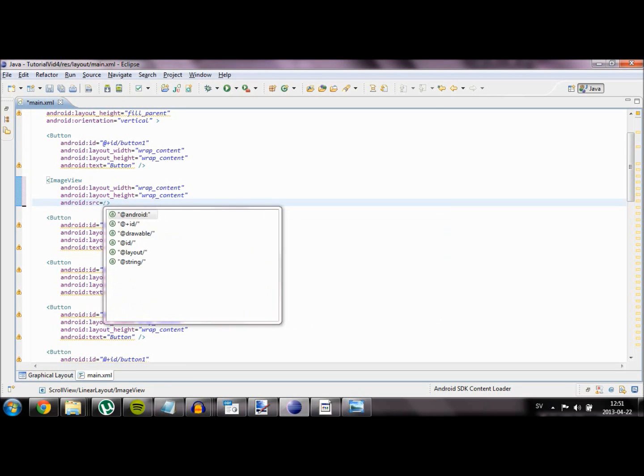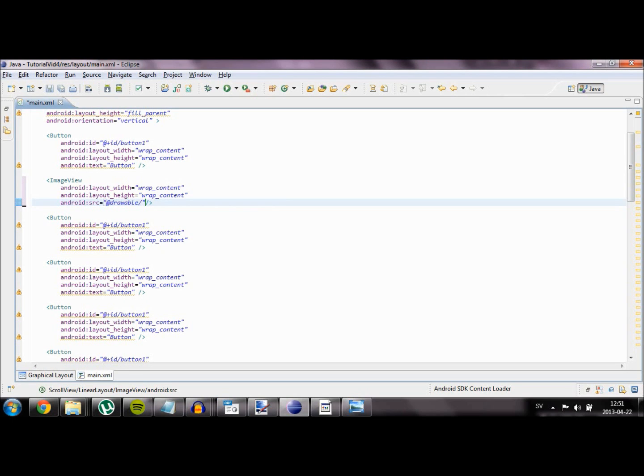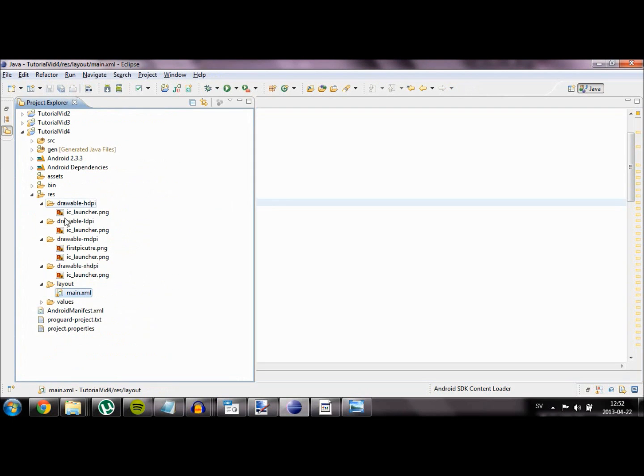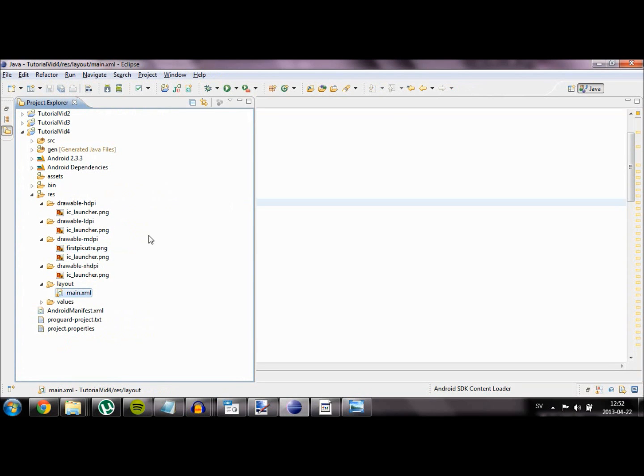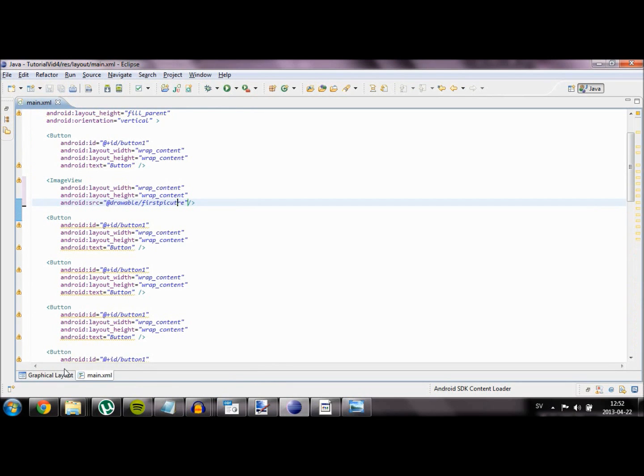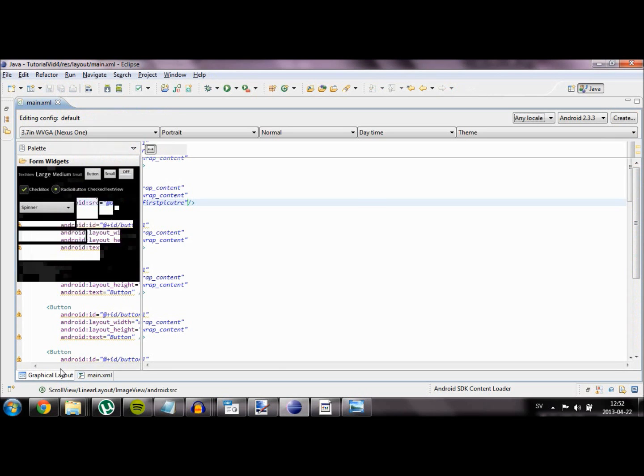And we're going to set it to @drawable/ what did we name it again? First picture, which is spelled wrong, but it's fine. First picture, I think I spelled it like that. Yeah. Now we should see.